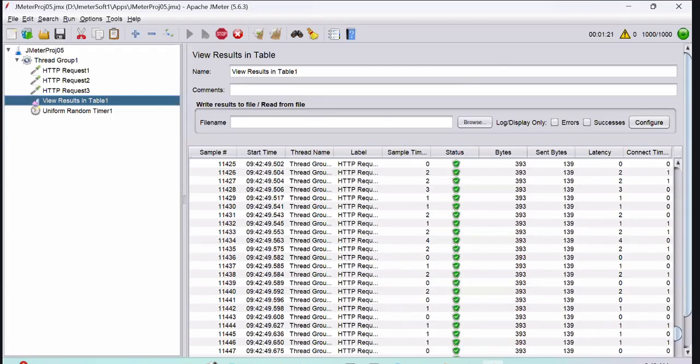Constant timer means gap is always fixed. Constant, what is there? Uniform random timer. Uniformness will be there. That means some fixed constant delay will be there and varying delay will be there. Fixed, there is a minimum guaranteed delay. Varying delay is what? That can be any other number, right? Super. Like this, we have different timer options, guys. We can use different timer options for different purposes.